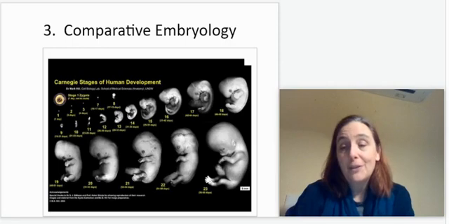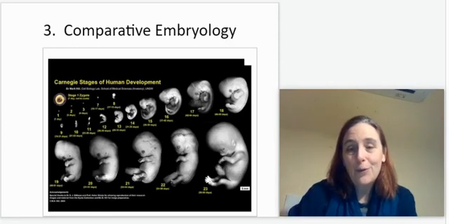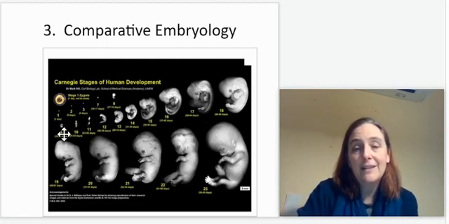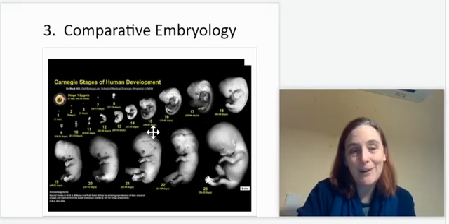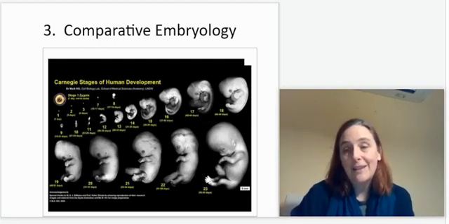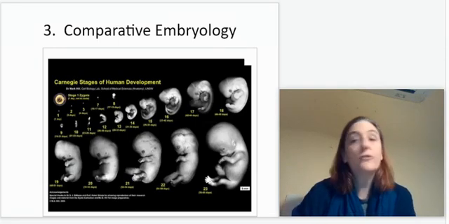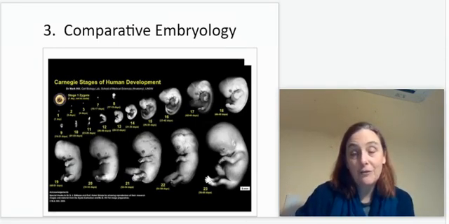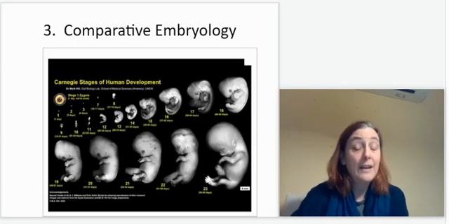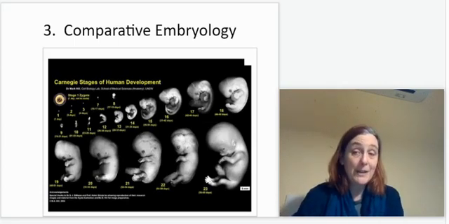And I just tossed this picture back in for you guys. We looked at this before with fetal development, but you can see that the human embryo definitely does not look human. It looks a lot more like the salamander at that point. So what we're left with at this moment is that there's very clear evidence that species change over time. And so we're left with the big question mark, how the heck does that happen? And that's what the rest of this unit will be about.